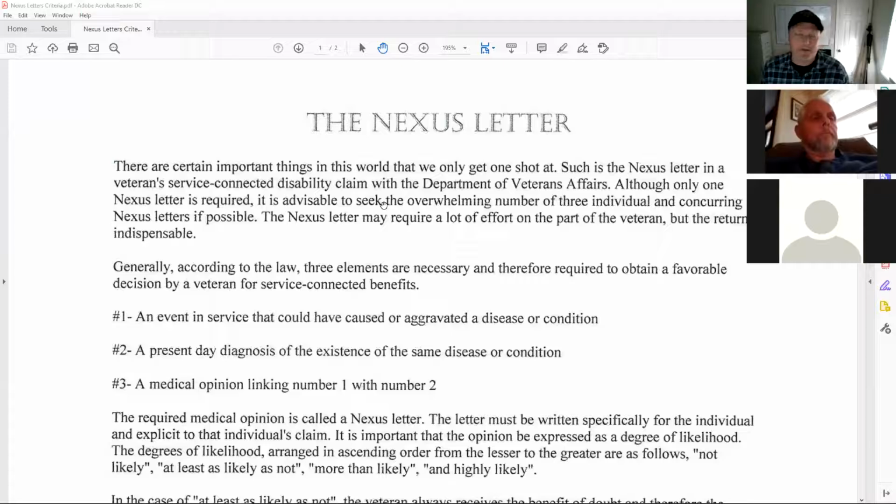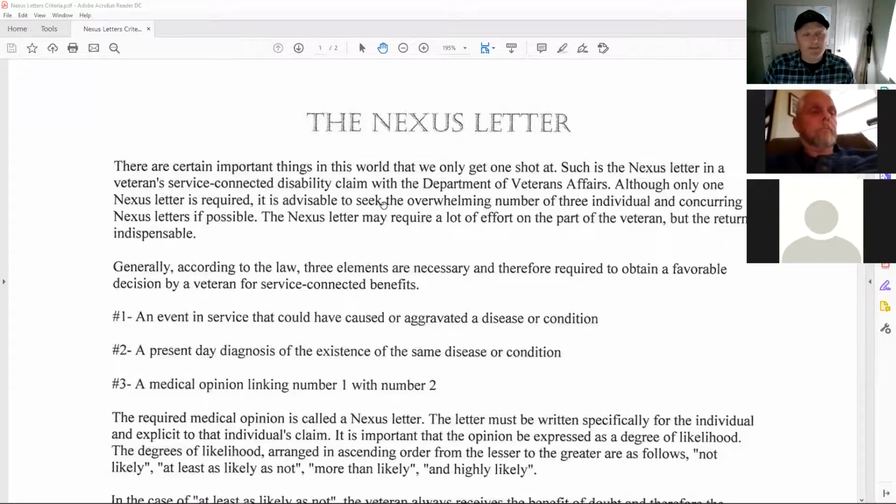Now, when the medical team is working with you, like Joe here in his case, doing sleep apnea as a secondary, they do a DBQ, a disability questionnaire, that states what the issue is, and it basically explains in the DBQ what the compensation should be, if that makes sense. So for sleep apnea, if you have accepted a CPAP machine and your sleep apnea is approved, it's always 50%. If you don't take the CPAP machine, it's only going to be 30%.